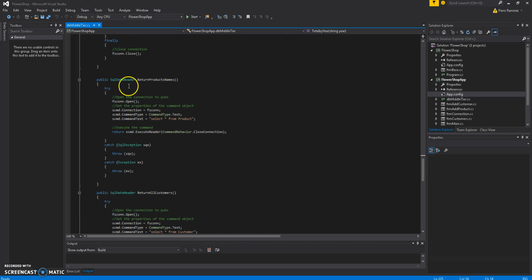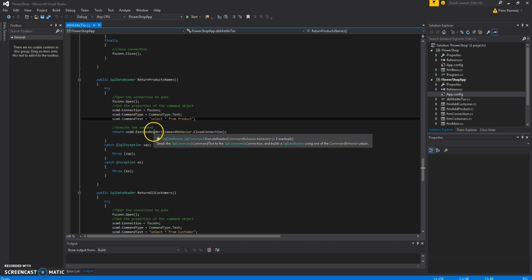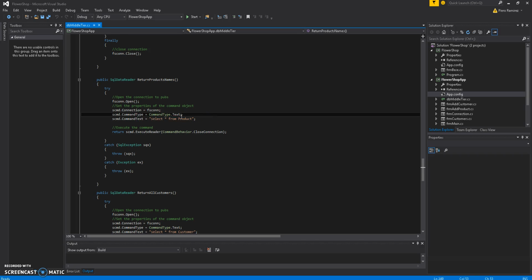This is the code behind returning all the product names. We're executing a reader as well. This is what we're executing. Select everything from products. We're only selecting the name, of course.